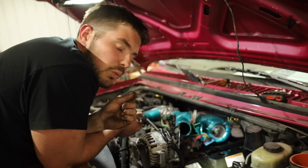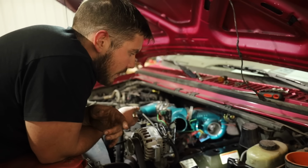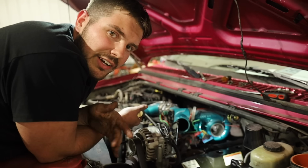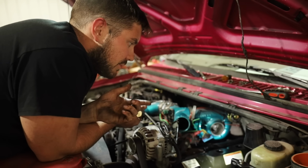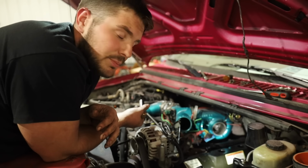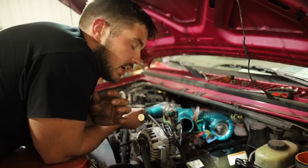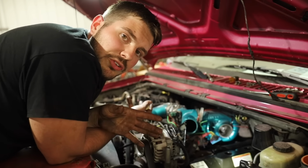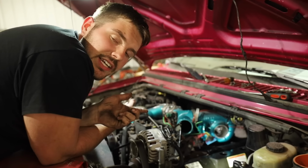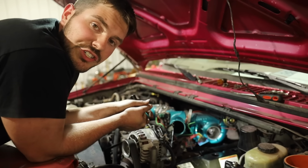If you were doing this with just one injector, or one glow plug, that's when you don't want to crank it with the key. But if they're all out, I think that should be fine, because everyone says that if you don't put the valve cover on, they get oil stains 15 feet up their house. So make sure you put the valve cover on, and make sure all your glow plugs are out. I've seen people do the whole motor at once, but we're gonna do this side, put it back together, and then take the other side apart and do that side too. So we're gonna purge these cylinders real quick so we can finish up this side.